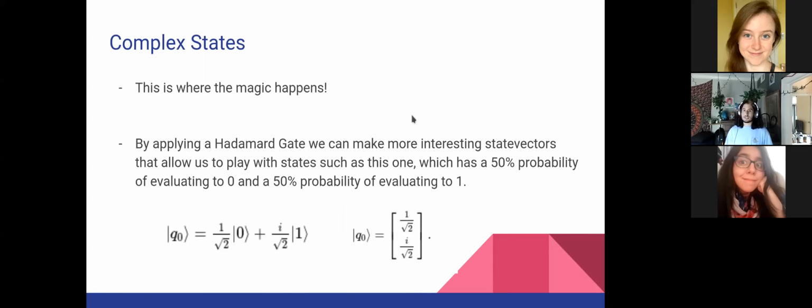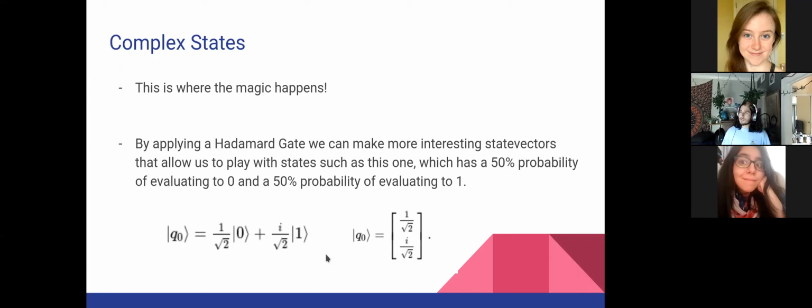And then we can talk about complex states, which is really where this begins to be useful. This idea of state vectors, and representing a qubit as more than just what the classical computer says it is, more than just some definitive position, but something that's probabilistic before measurement, right? By applying the Hadamard gate, we can make the 0 and 1 a little more interesting by having this new qubit, qubit 0, with this state vector, which represents a 50% probability of measuring a 0 and a 50% probability of measuring a 1. And we'll talk a little more about why that works.